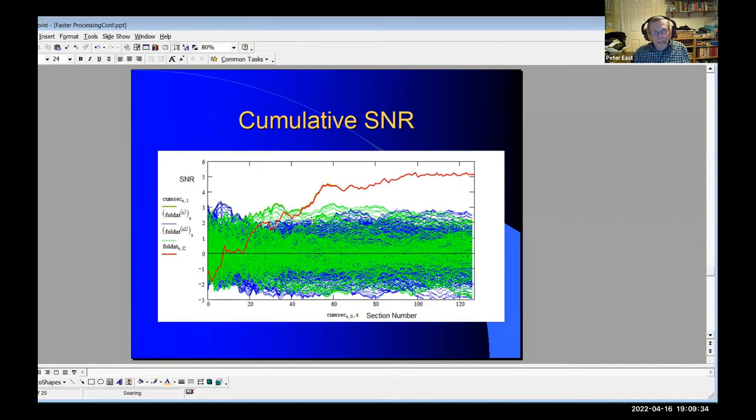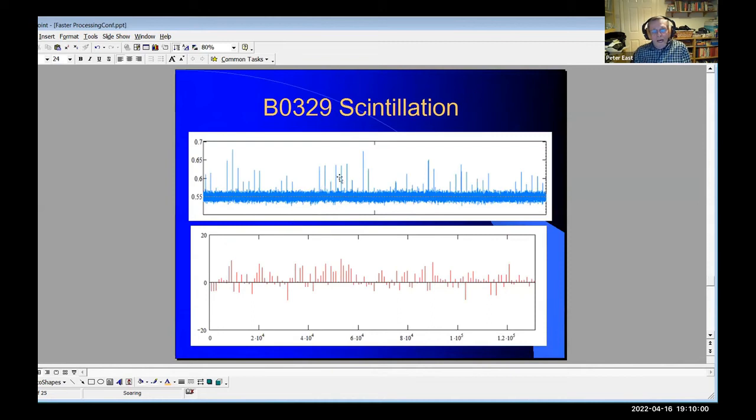But the other thing that you can see is that there are regions of very fast rise and some regions of falls. And this is probably a preliminary indication of scintillation. So in this region, we've got a strong signal. In here, we've got a weak signal, or it's being subsumed into noise. So this is scintillation directly.